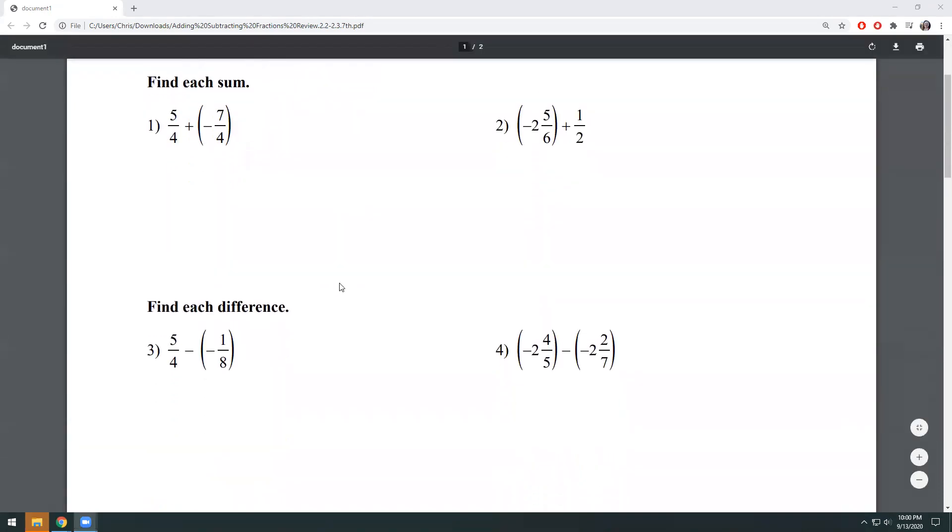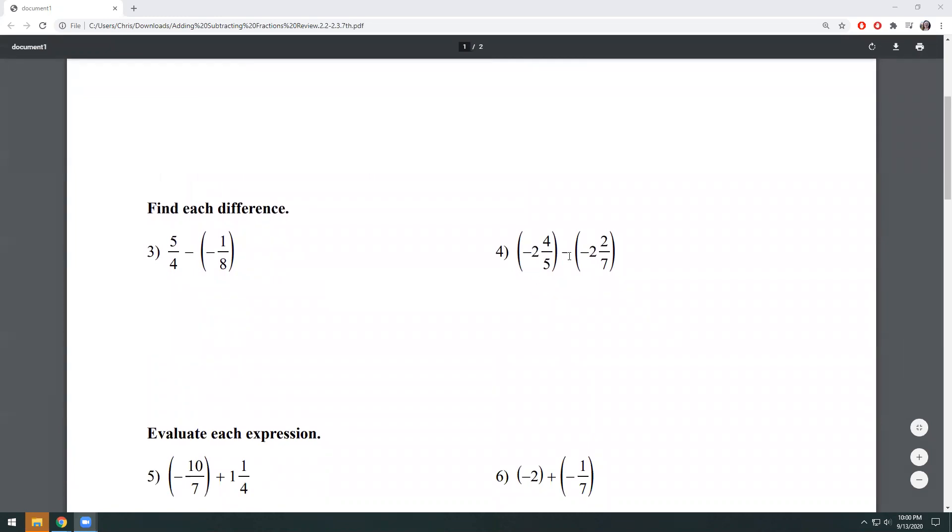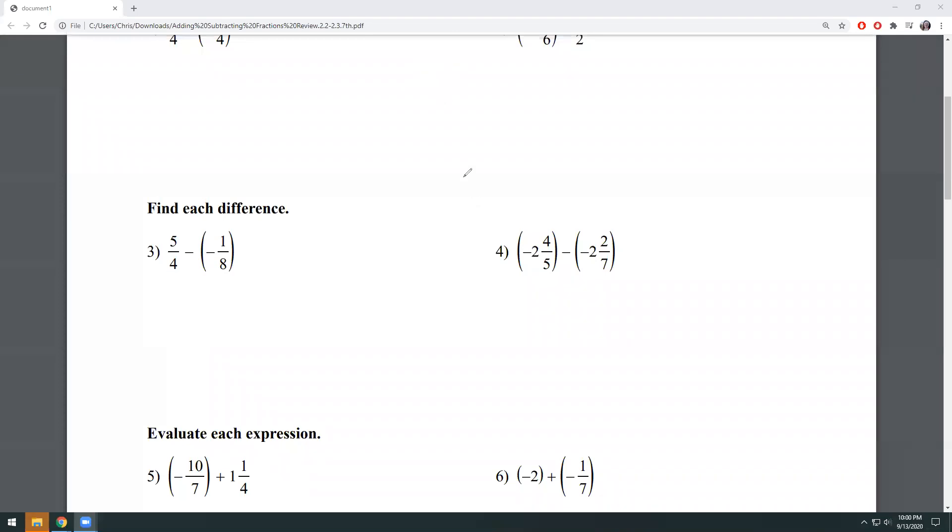Let's move on to, I'm going to do number four. So for number four, the first thing that I'm looking for is proper fractions. I can see that both of these numbers are proper fractions, so I'm going to have to convert them both to improper fractions. So I've got five times two, which is 10 plus four, which is 14. We're going to keep our denominator, and then I'm going to put that negative sign with my 14. It's still a subtraction problem, so I'm going to put my subtraction sign.